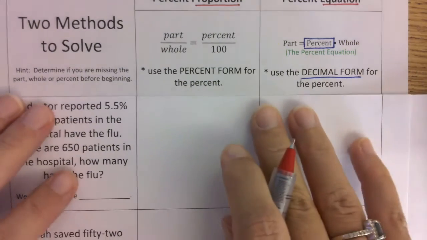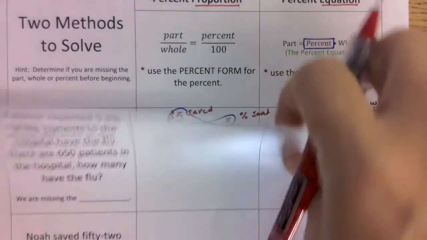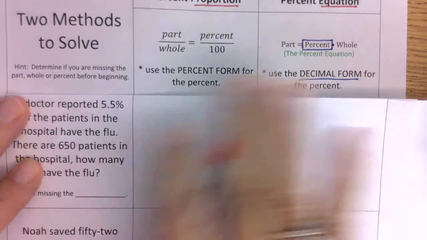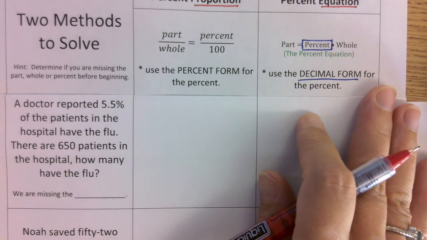All right, so now I'm doing the second problem on your page. I did fold my page up. If you can see, there's the one we did before. I folded up so we could see the notes at the top. I know you can see that easily on your page.